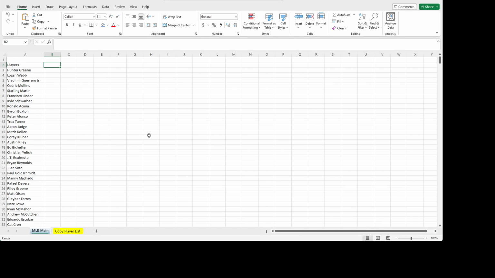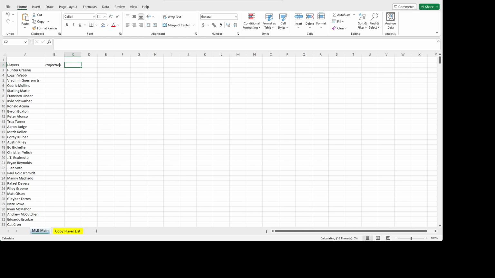So the next one over here, we've got player, and then I like to have a projection column. Actually, we could just say proj. And then I like to have exposures. And then I like to have randomness. Okay, so we've got player, projection, exposure, and randomness. And I put them in this order because if you notice, when you look at Fantasy Cruncher, if you go to the upload data tab, it gives you the option to upload in this order.